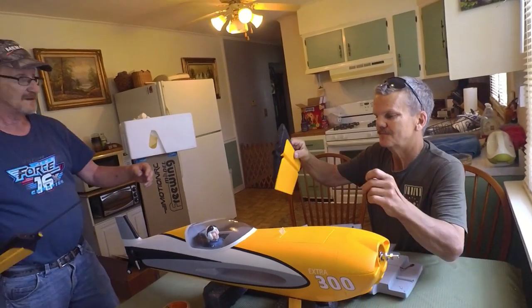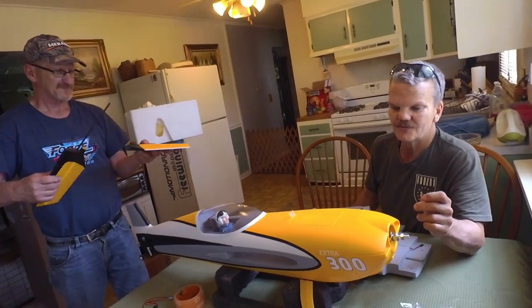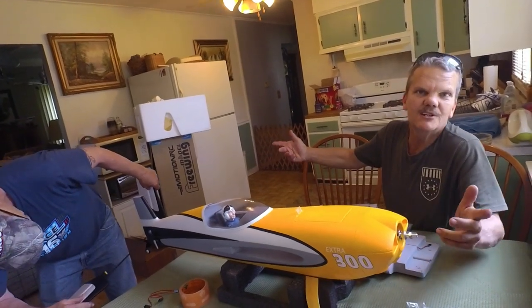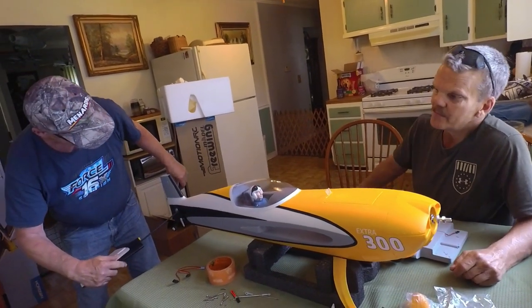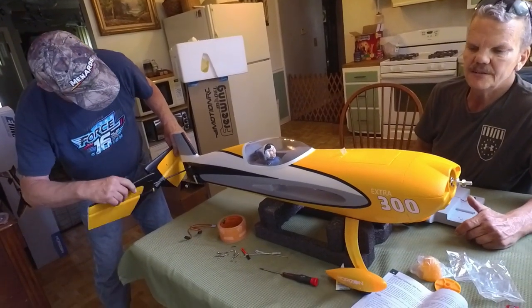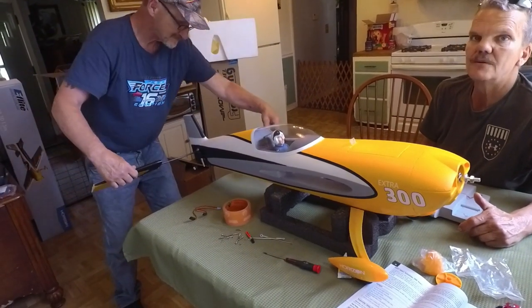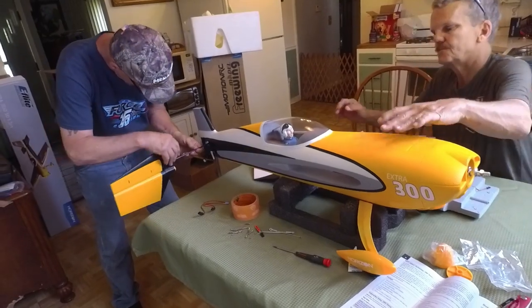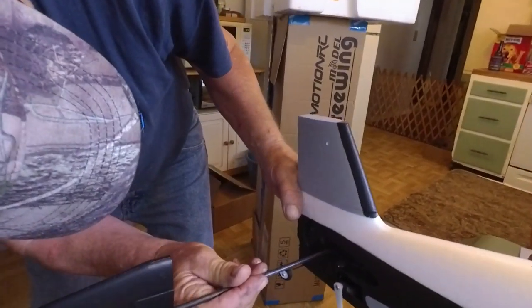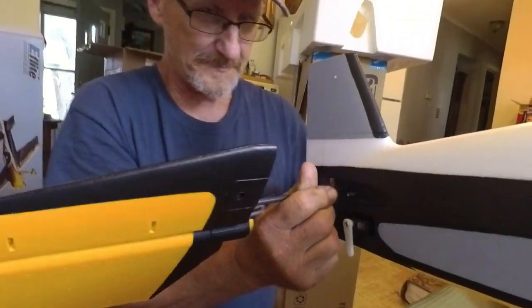This thing's going to be flying along and be able to do a complete loop and keep going straight — it's a 3D plane. I bought one 4S battery even though I can run it on 3S too. Marty is assembling the tail section — they're actually called the horizontal stabilizer. Horizontal stabs, guys.